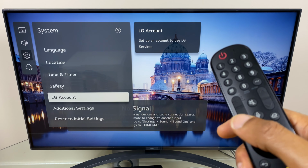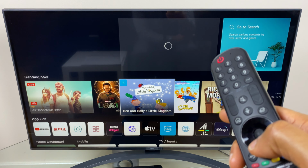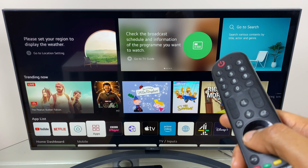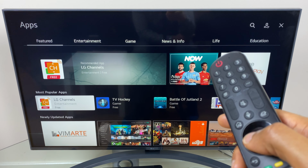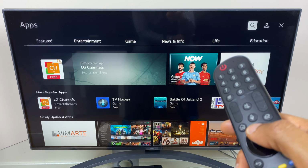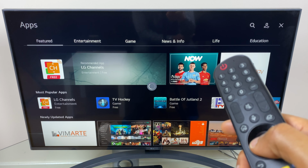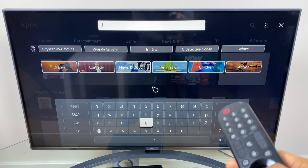Once that's done, go to the home button and we'll go down the app list. So just scroll down a bit and across to apps. Select that. Once this page loads, use the cursor key, go up to the top and across to the right and up to the search button. Select it, the keyboard appears and we can now type in Spotify.